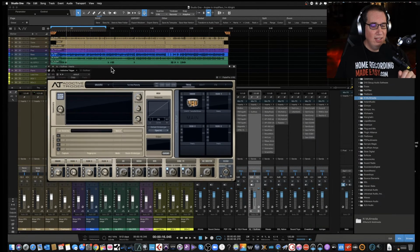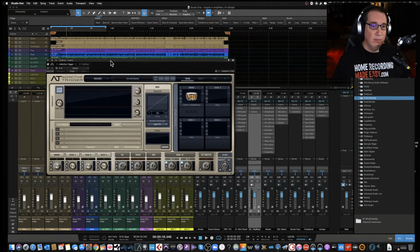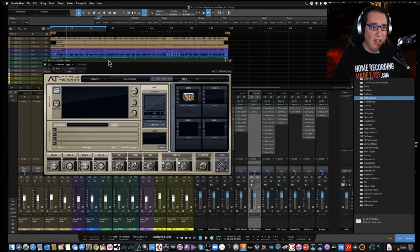The reason why I ended up with this is because if you watched my upgrade to Studio One version 5 videos about 2 or 3 months ago, you saw I was having all kinds of problems with Slate Digital plugins. I got it all sorted out originally, but in the meantime, I picked this up from Sweetwater on sale, I think for $79, and I wanted to try it.